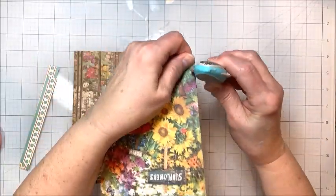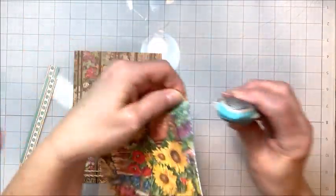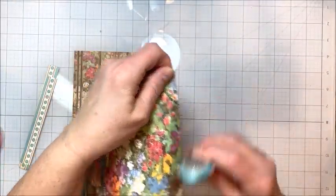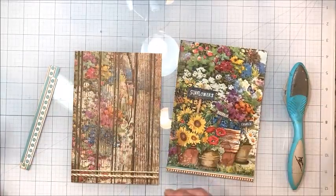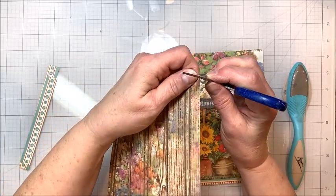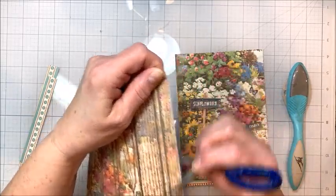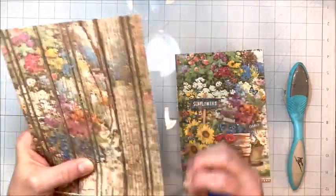And this just creates a little texture along the edge, and it lends itself to a rustic, distressed look. Of course, if you don't like this, you don't have to have it. Now, if you don't have a distressing tool, Tim Holtz makes one too, that's like a little round key ring thing, but you can also use the blade of your scissor if you're careful.